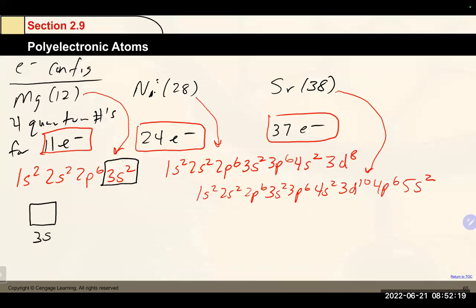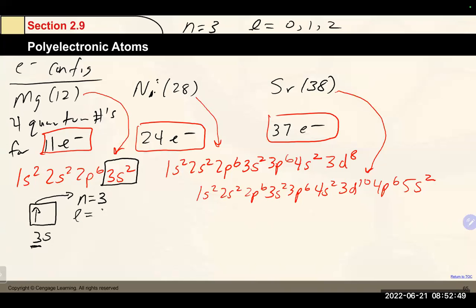And it would be really the first electron that goes in there, right? Because the second one gets us to 12. So the first one that goes in there would get us to 11. And that would be our 11th electron. And because it's in the 3s orbital, the n value here should be 3. And once again, because the n value is 3, L could be 0, 1, or 2. In this case, the L value is which one?